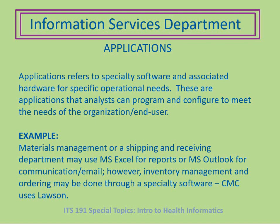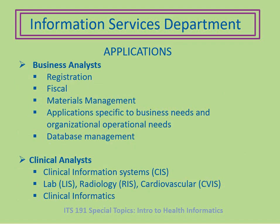As we've talked about earlier, workflow is one of those really big things with clinical analysts that I stress to folks. It doesn't do you any good to have all the programming skills and all the access to modify or configure the application if you don't understand how the end user is using it. And if there's an issue where they're using it correctly but data is not being collected appropriately, or data is missing, or you can't get the data reported out, then you really need to sit with them and watch how they're using it and understand if it's education that's needed, or if you need to move that checkbox somewhere on the screen so that it will work better in their workflow. But really watching them is the only way to do that.